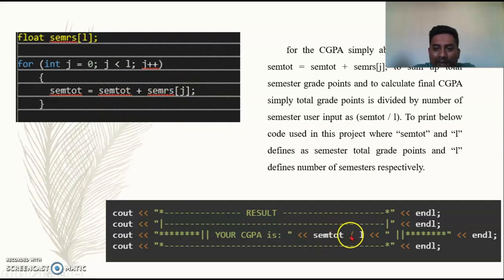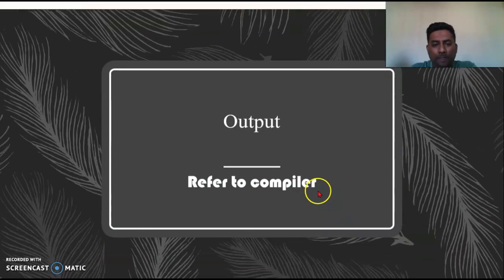So this L defines the number of semesters. To print CGPA, you can see we use this line and simply divide the semester total by the number of semesters to calculate CGPA.